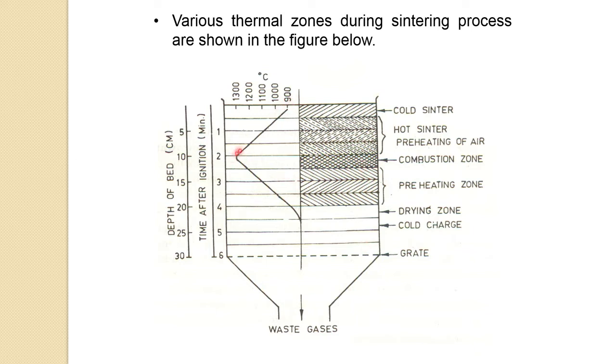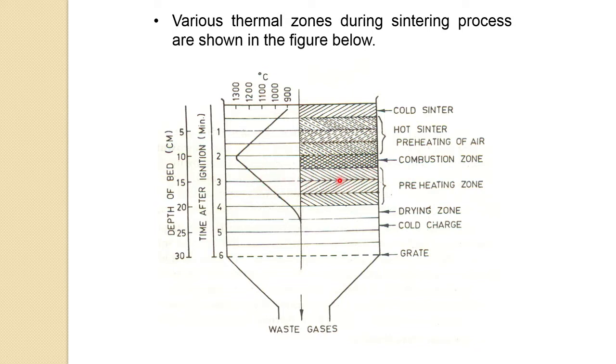You can see the temperature; this is the cold one. The temperature should start from here at 25 degrees and keep on increasing because the flame front has traveled to here. When it reaches the combustion zone, that is the maximum temperature, around 1300 degrees Celsius. And then the gases start cooling down because you have the cold pellet. So, these get heated up, and the temperature is still very high in this region, about 1100 or so.